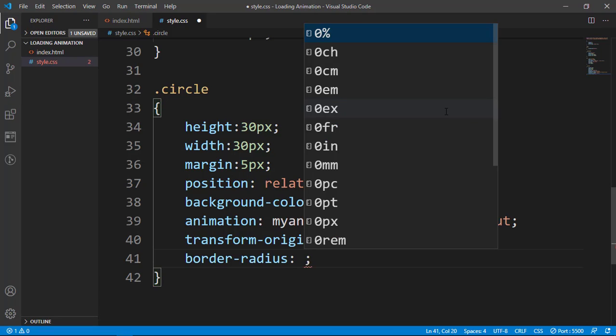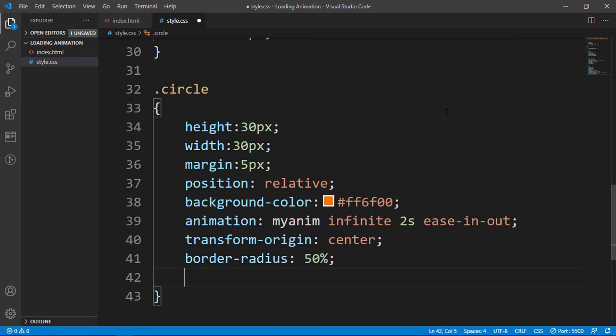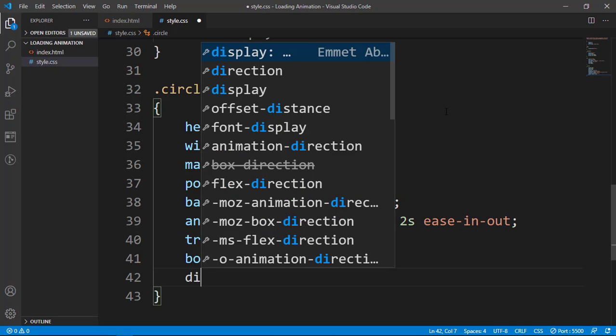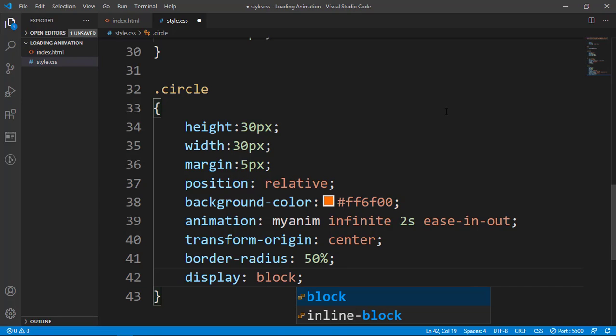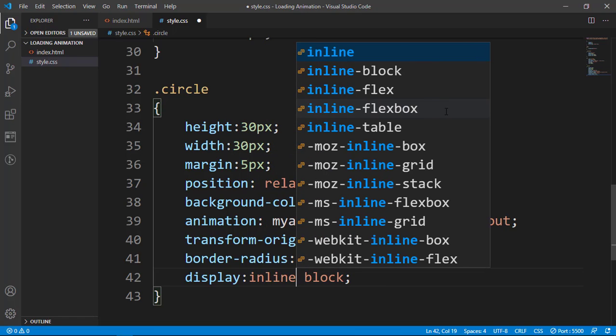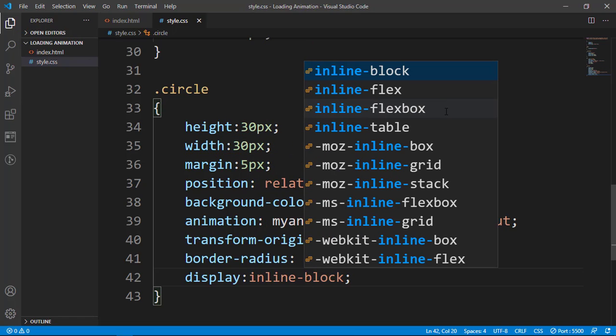Border radius 50%, and lastly I want to display it as block. So we'll say display and block. Let's say inline-block so that it stays in the line, right?